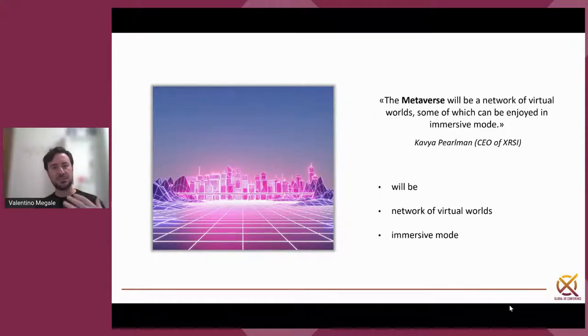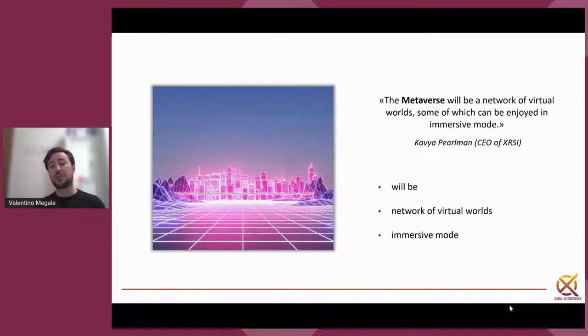that if today virtual reality allows us to visit a virtual world, the metaverse will probably be an enhancement of this paradigm. Exactly like we do today with web pages, where we can visit a page and then jump from one page to another thanks to hyperlinks, this will be feasible also in the so-called metaverse. But in that case, we will have the opportunity to visit a virtual world and jump from one virtual world to another, exactly like we do in our daily life. We go to the store, then we go to school, we go to an office, we go home. And basically, we are the same identity that moves across different spaces and different settings.